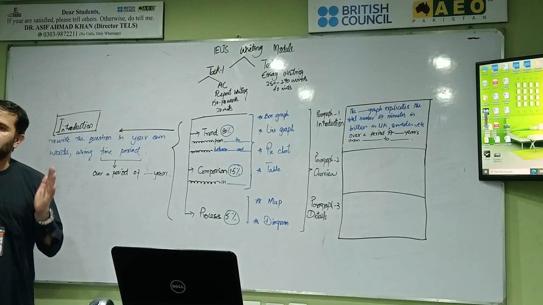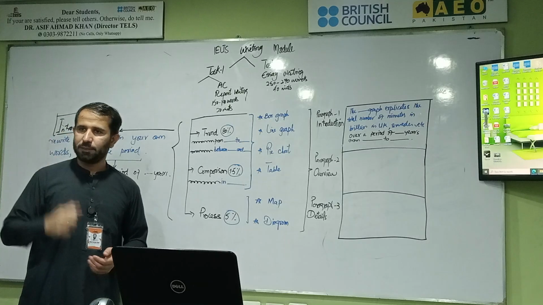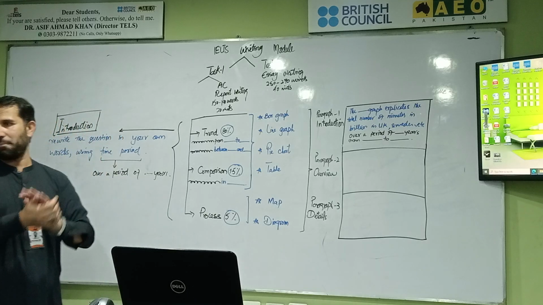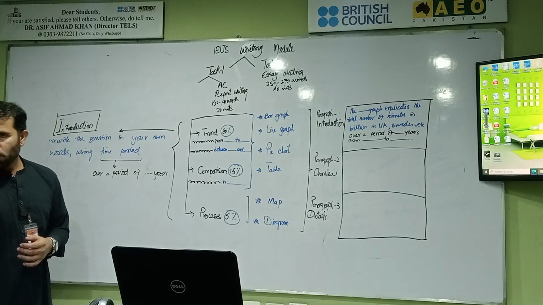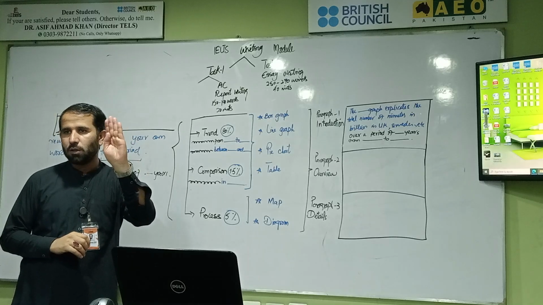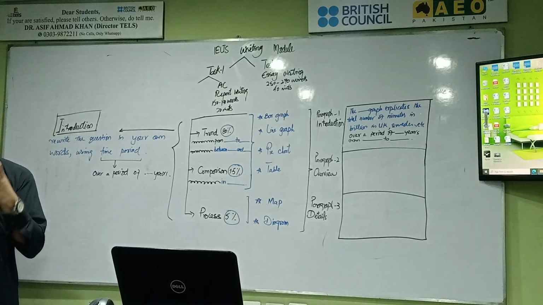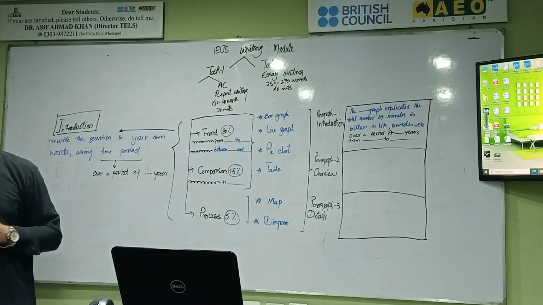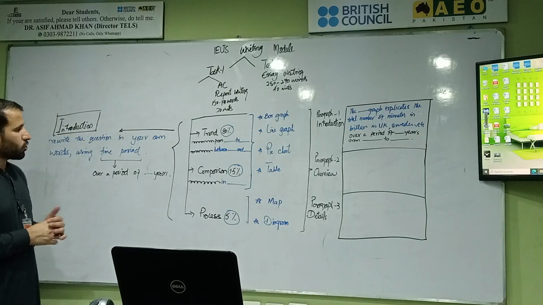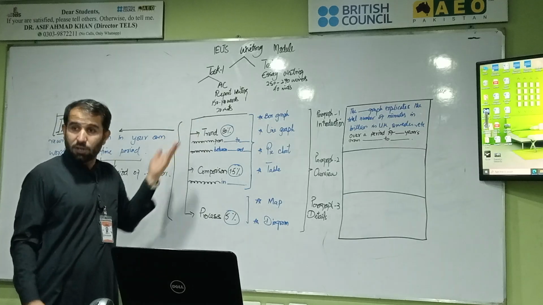Another part of process is map. You will be provided one map or two maps. Often you will come across two maps. With two maps you will target the main changes in the maps. For example, one map has these 5 changes and the other map has 3. So compare those two maps and write down the main changes. One map has, the other map hasn't. Got it? So you will write a report that is based on a trend.